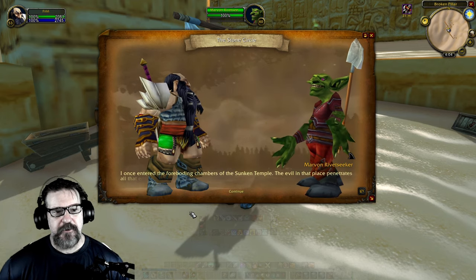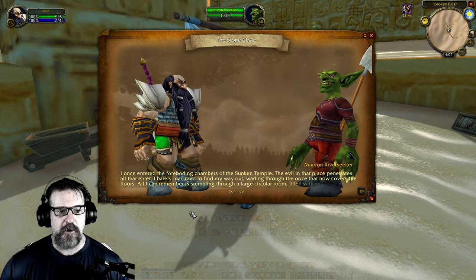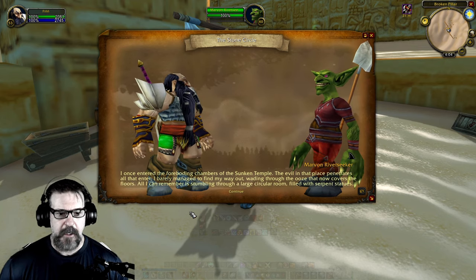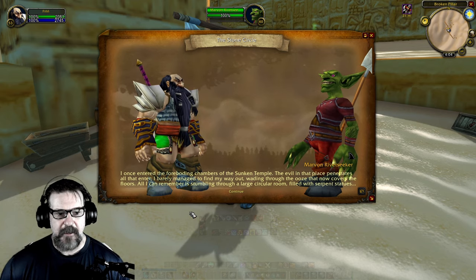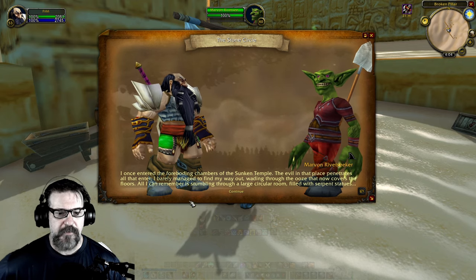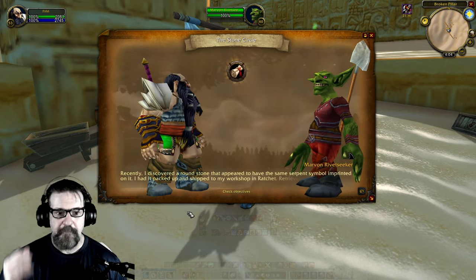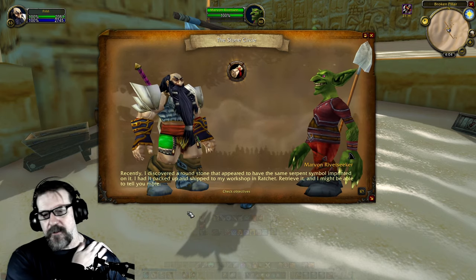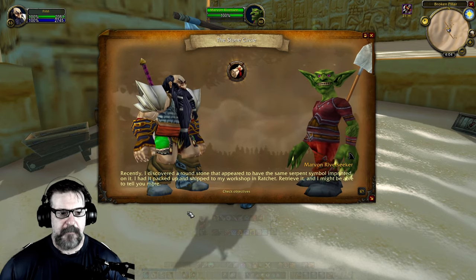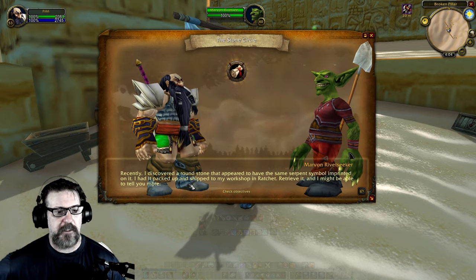I once entered the foreboding chambers of the Sunken Temple. The evil in that place penetrates all that enter. I barely managed to find my way out. Wading through the ooze that now covers the floors, all I can remember is stumbling through a large circular room filled with serpent statues. Recently, I discovered a round stone that appears to have the same serpent symbol imprinted on it. I had it packed up and shipped to my workshop in Ratchet. Retrieve it, and I might be able to tell you more.